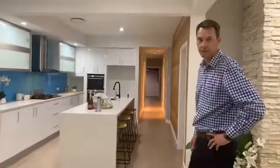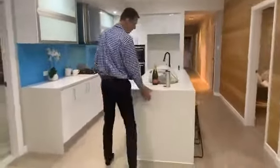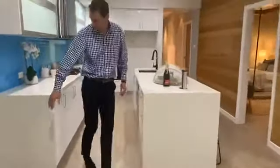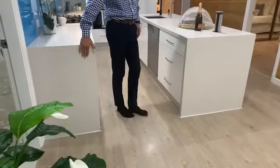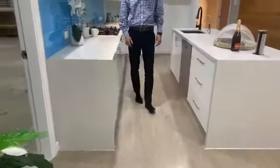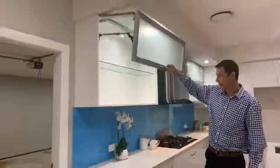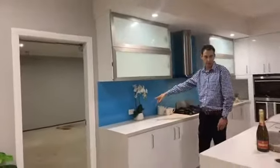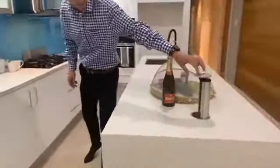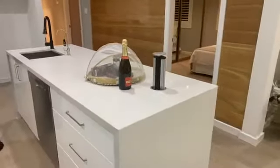What a beautiful kitchen — it's a real pleasure to walk through and show this place. It's got not only waterfall ends on the island, it's even got it on the galley kitchen bench tops on this side as well. Above, there's covered storage. We've got one double power point and three in a tower that disappears into the island, which is a great idea.